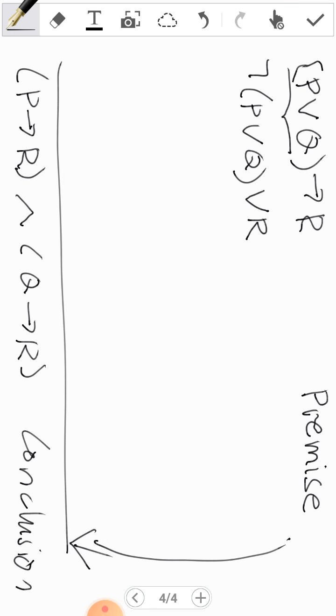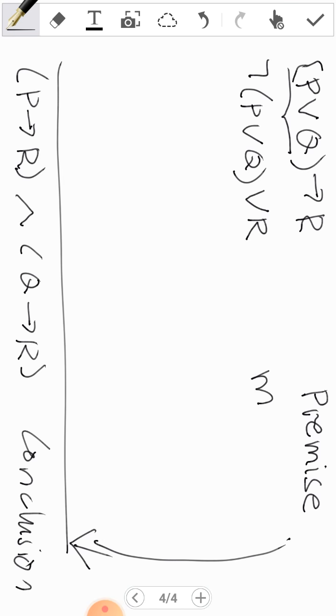Let me repeat that. In your formula, what you have there is P implies Q. And P implies Q is not P or Q. Remember, these are just propositions. Like in algebra, they are like variables. So we can extend our rules using other representations. So again, P implies Q is not P or Q.